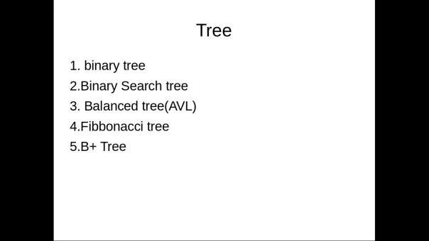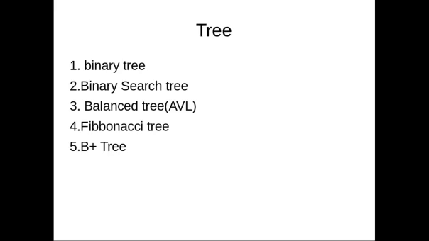There are several types of trees, like the binary tree. Already I have seen the ternary tree. It has branches, but they have 3 branches: left, right, and middle, or child 1, child 2, child 3. They can have 3 branches, so that's called a ternary tree. Similarly, you can have a k-ary tree, where we can have k number of branches.